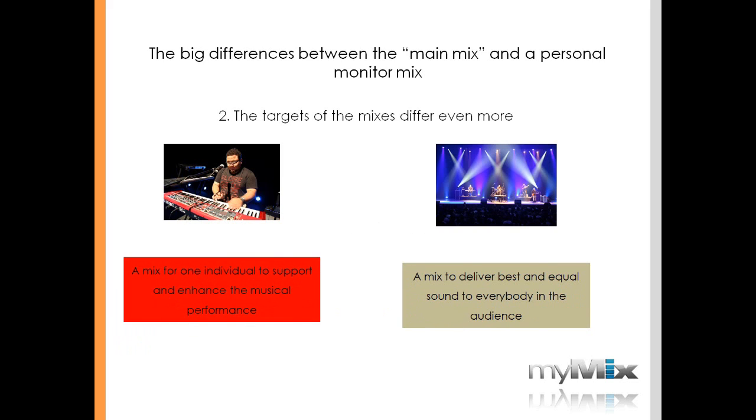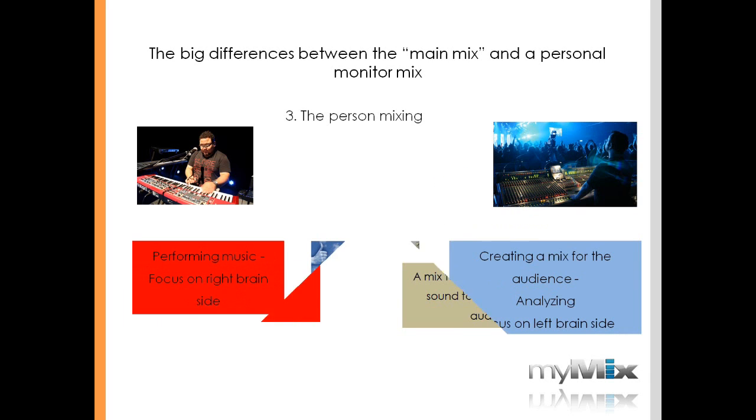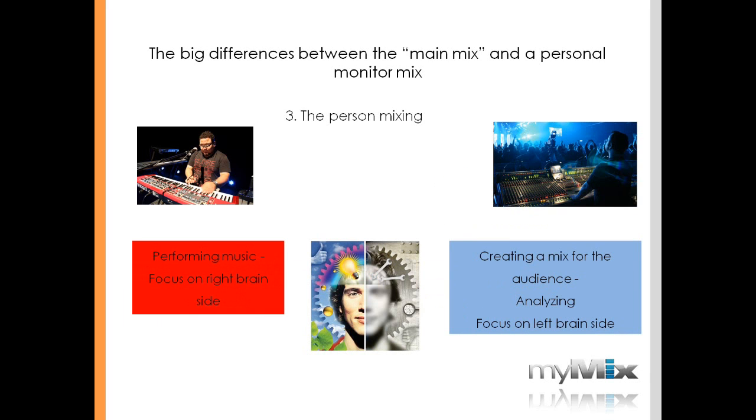The targets of the mixes differ even more. In one case, the main mix has to deliver a good and equal sound for everybody in the audience. The personal monitor mix is there to support and enhance the performance of the individual musician. And while there are some common standards for a good sounding main mix, the judgment of the personal monitor mix is purely individual.